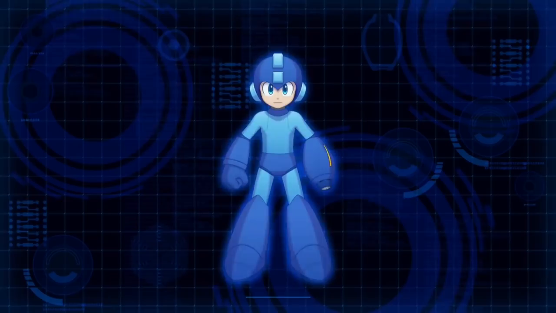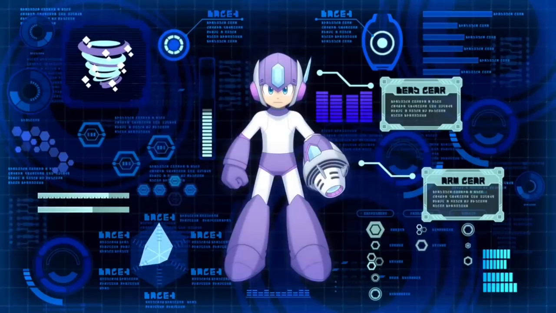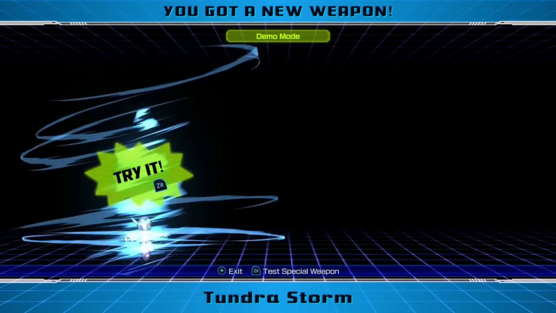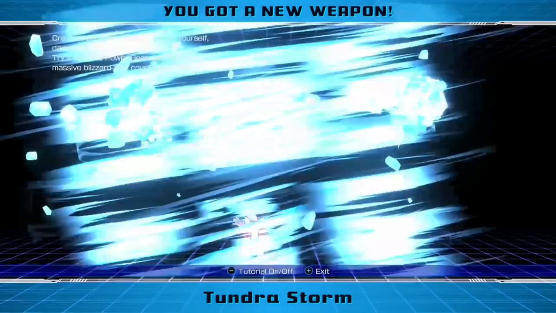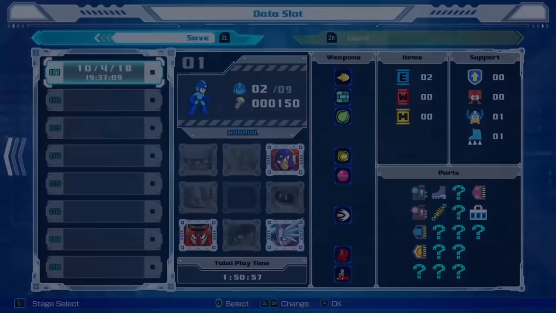Alright, so let's see what kind of toy we get this time. A bit more subtle costume this time. But this is the Tundra Storm. It basically functions as an anti-air weapon, but when powered up, it becomes the classic screen nuke. Hup! Hup! Woo! That's cool. Alright, let's save up.